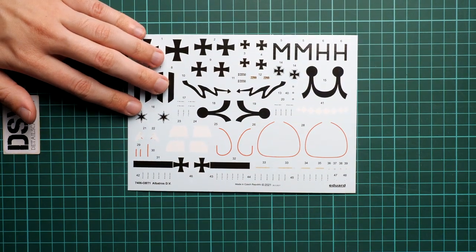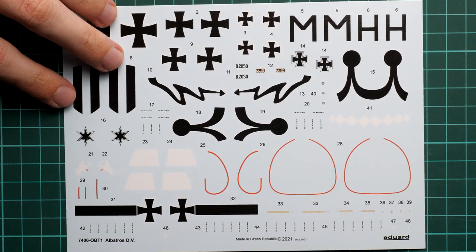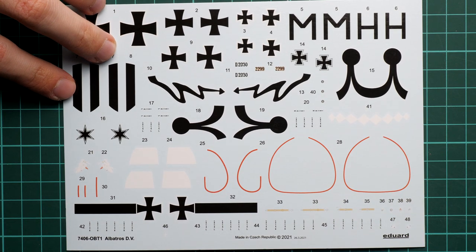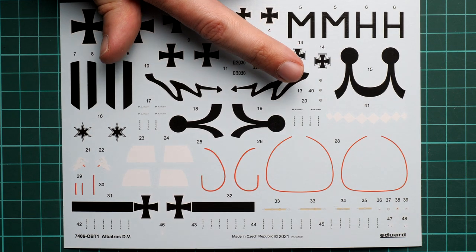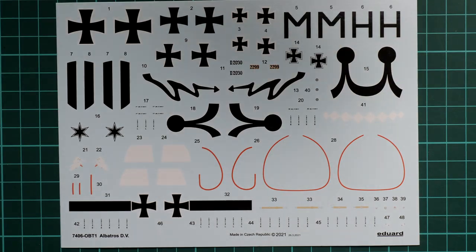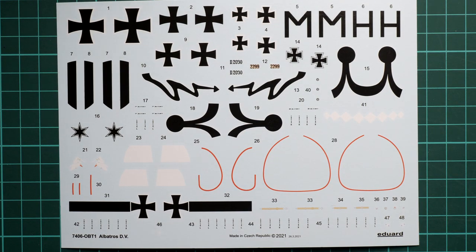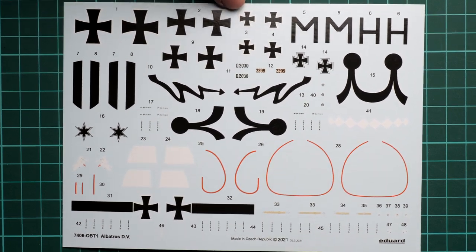And one more thing is this decal sheet. Here we have all necessary symbols for four marking options. Again, it is printed by Eduard. I do not see any decals for the cockpit. Maybe these are the dials for the instrument panel. And that's pretty much all we get. And here, by the way, we have the seat belts. So I would say that's a standard package, but in case you are getting the separately sold PE set, then you definitely shouldn't be worried about a lack of features in the aircraft.